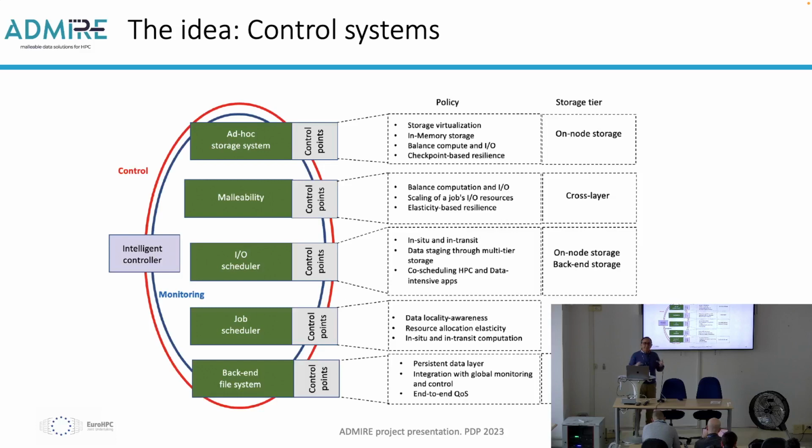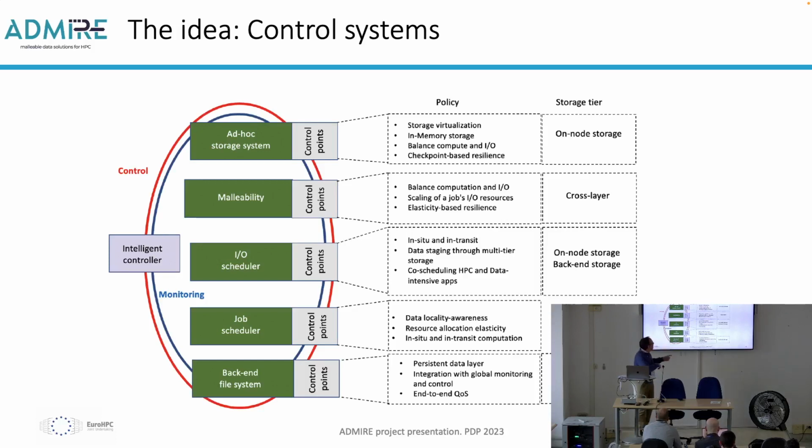And we store all this information and provide that information to one component which is called the intelligent controller. This intelligent controller basically is cooking all the information, analyzing the information, and trying to provide the decisions to make CPU malleability and I/O malleability. We also have other goals with this I/O controlling. The I/O controller can also, for example, limit the I/O bandwidth of some applications that can be very greedy, or can desynchronize applications that are causing I/O collapse due to synchronous operation, which is very typical in checkpointing, okay?